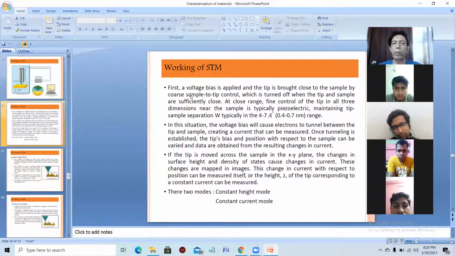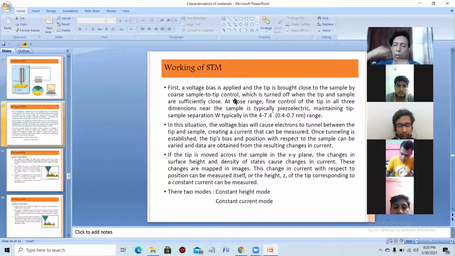Working of STM. First, a voltage bias is applied to the tip, which is brought close to the sample by coarse sample-to-tip control. So first bring the tip very close to the sample.